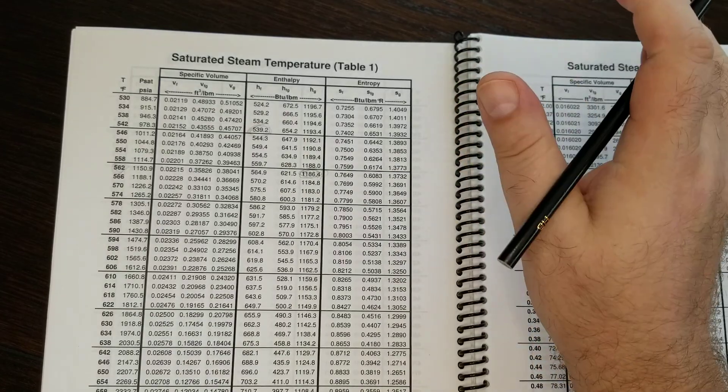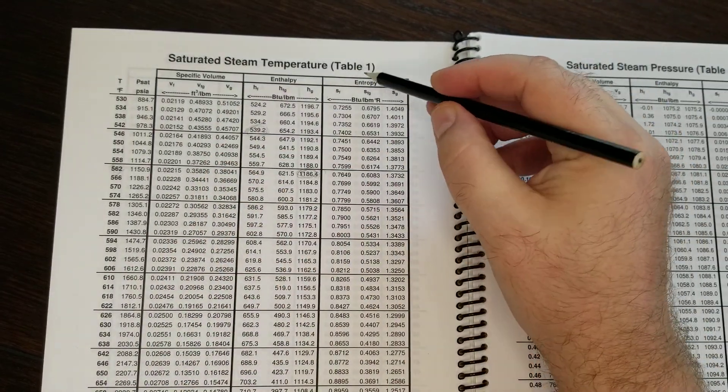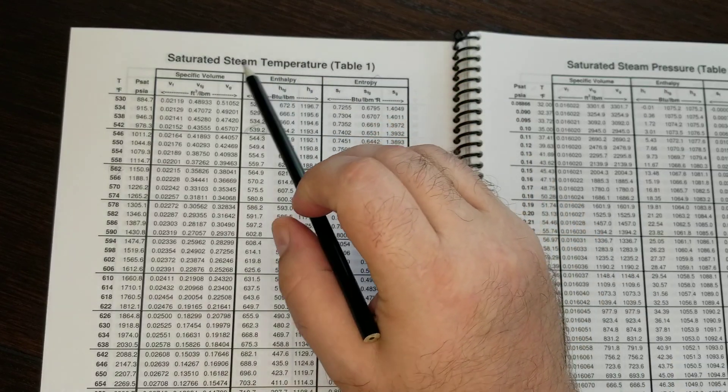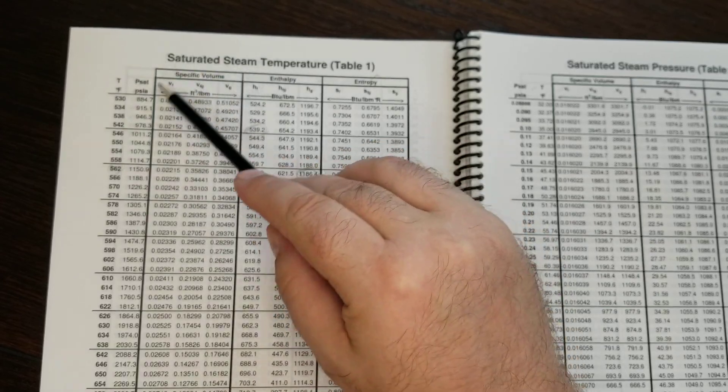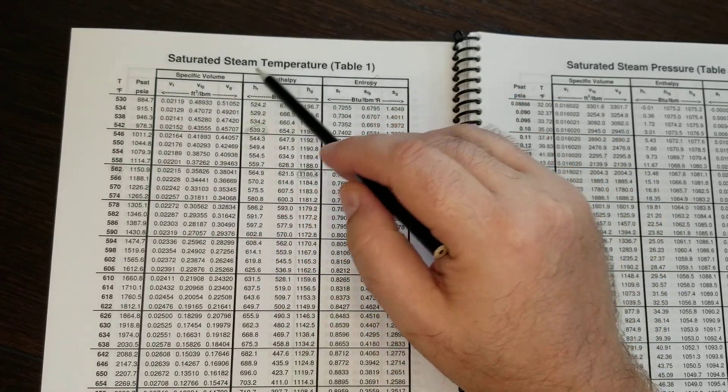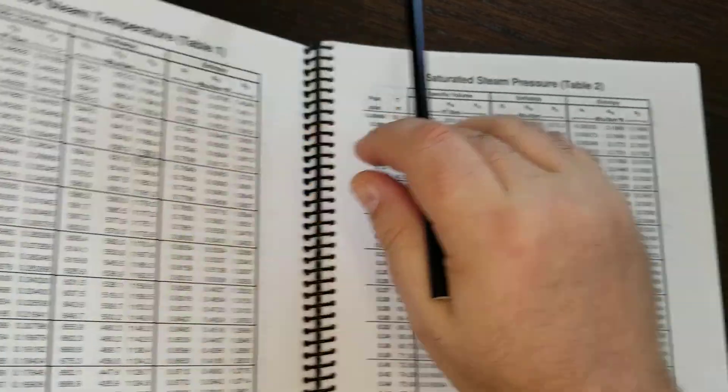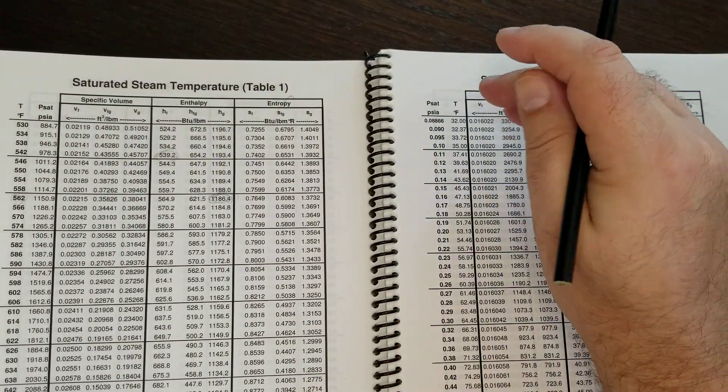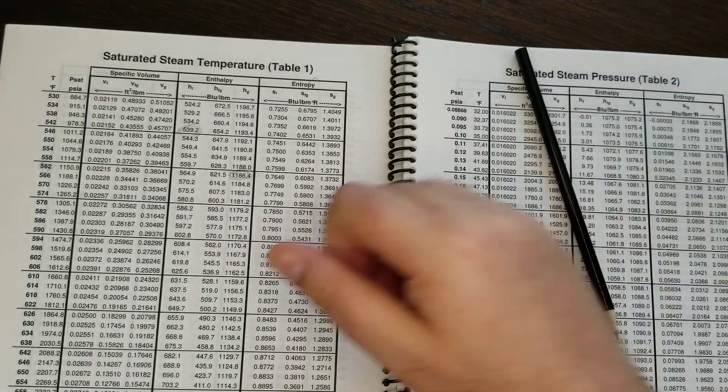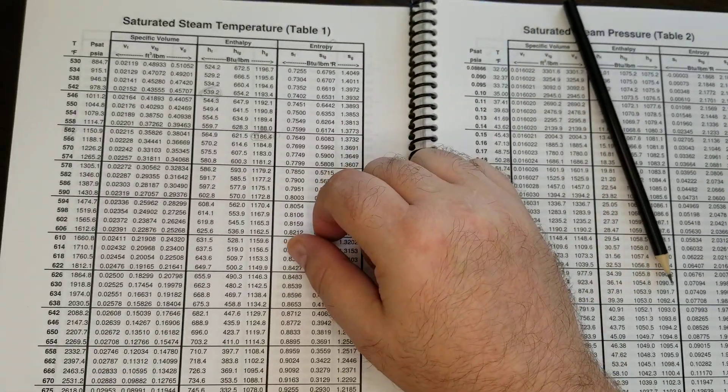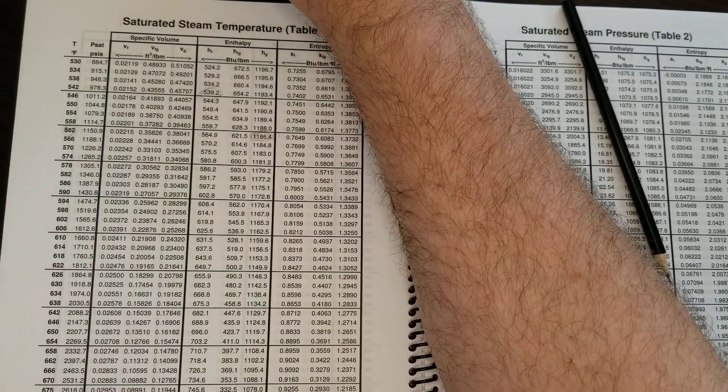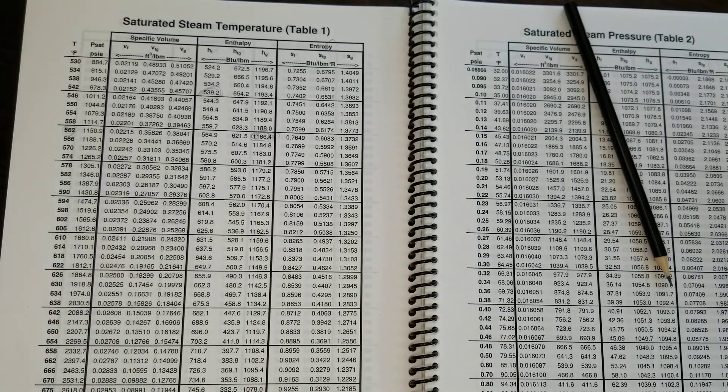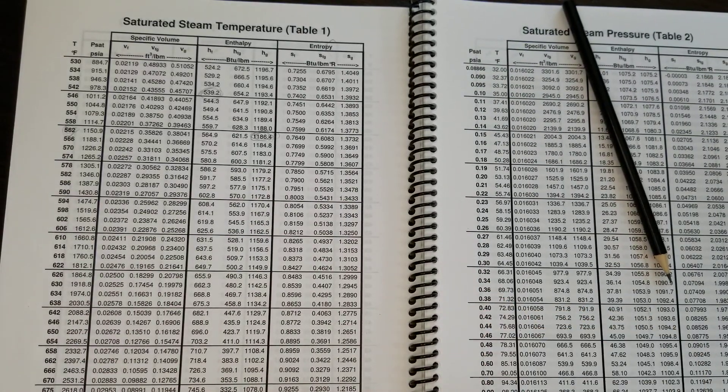Alright, I hope that gave you a quick overview of this. Don't worry so much about this entropy column, these entropy columns. We are focused with, we use specific volume quite a bit. We use enthalpy quite a bit. And we use tables one and tables two quite a bit. Alright, that was longer than I wanted, but yeah, I'm going to take a break, get some coffee, and I'll start. My next one's going to be the water, yeah, the water tank problem. And I'll do that a couple different ways. Alright, thanks. Alright, thanks guys.